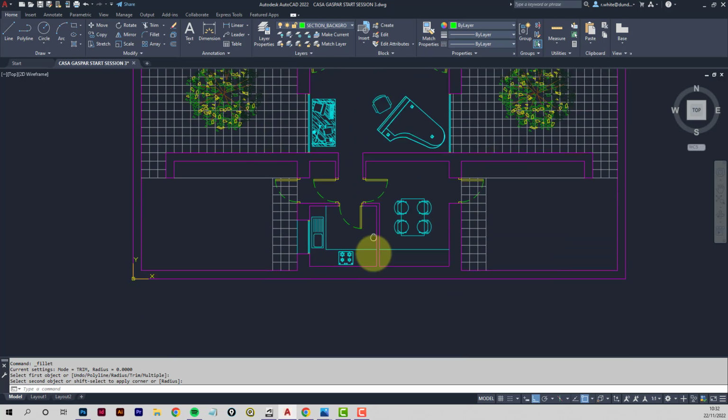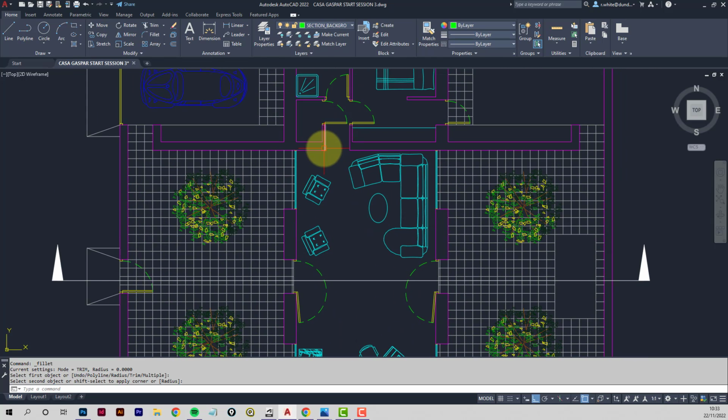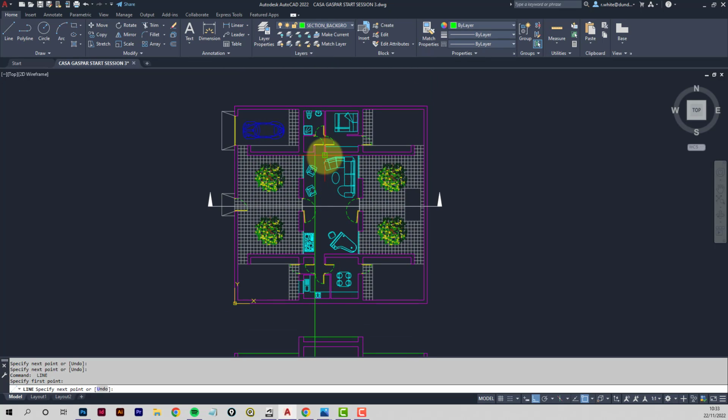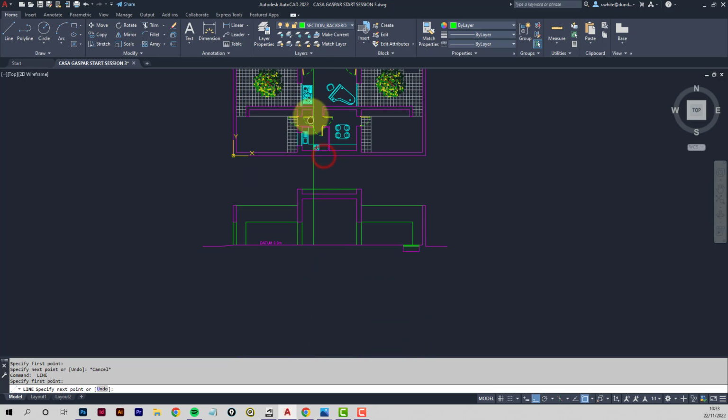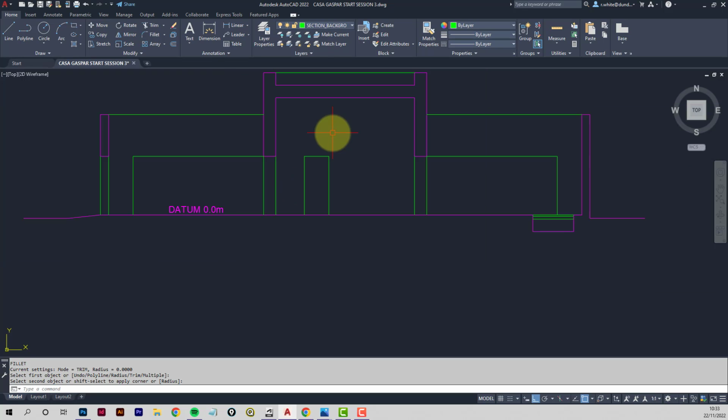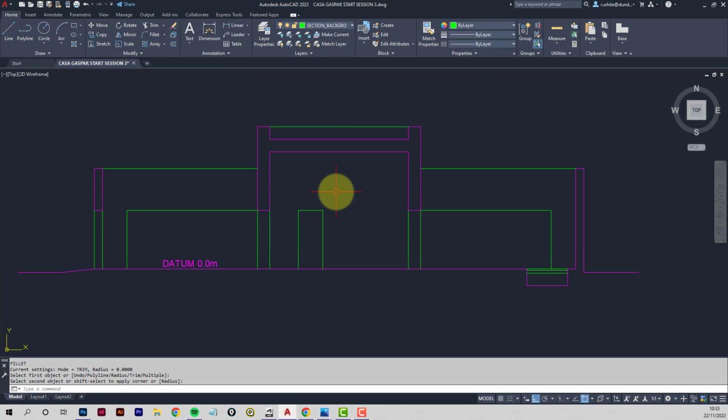Okay, then we've got a doorway here. There isn't a door in this, it's just an opening, but it's fairly important. So I'll take a line down, perpendicular, another line down, perpendicular, and then a line across from there. So I'm going to use fillet again, enter, pick, pick. Okay, it's really shaping up now.